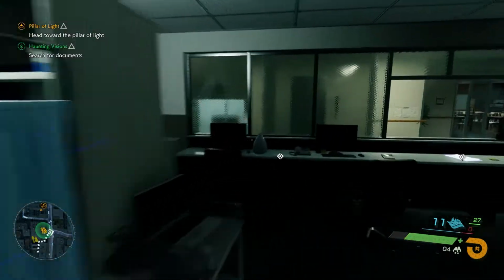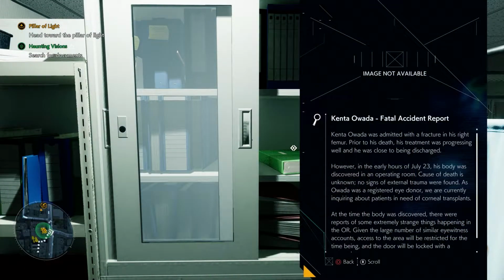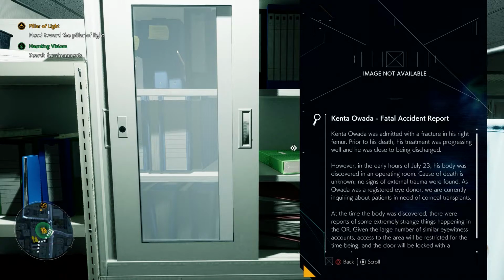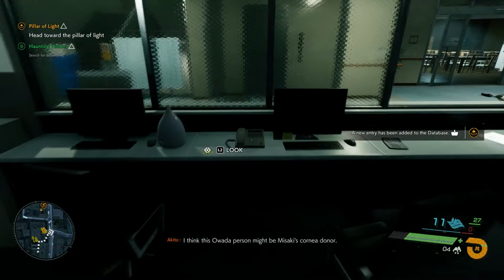Okay, so my guess is the glowing book over here. Is that what I'm looking for? Kento Iwata fatal accident report. Kento Iwata was admitted with a fracture in his right femur prior to his death. His treatment was progressing well and he was close to being discharged. However, in the early hours of July 23rd, his body was discovered in an operating room. Cause of death is unknown. No signs of external trauma were found. As Iwata was a registered eye donor, we are currently inquiring about patients in need of corneal transplants. At the time the body was discovered, there were reports of some extremely strange things happening in the OR. Given the large number of similar eyewitness accounts, access to the area will be restricted for the time being, and the door will be locked with a passcode. Passcode is 74398. I think this Iwata person might be Misaki's cornea donor.